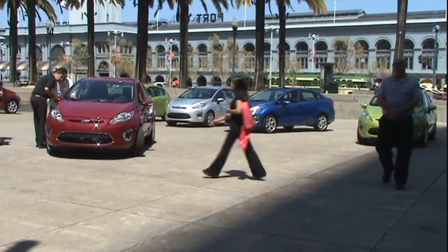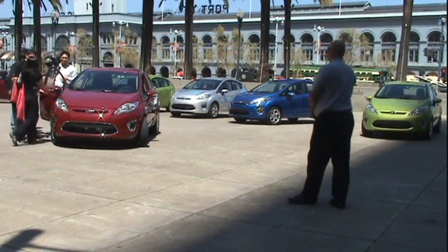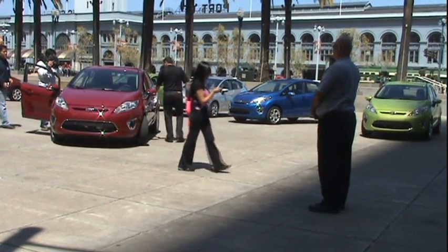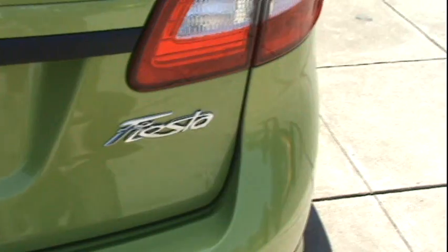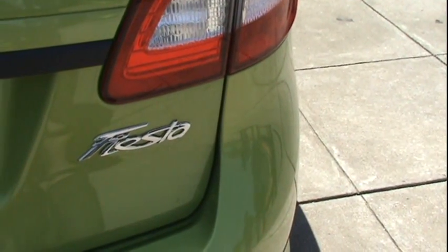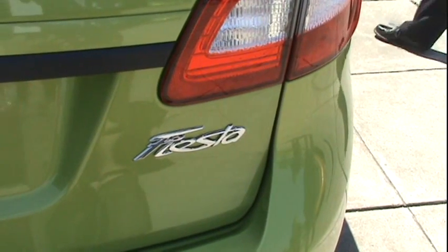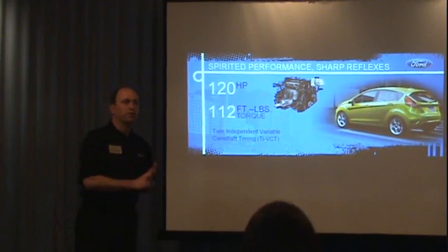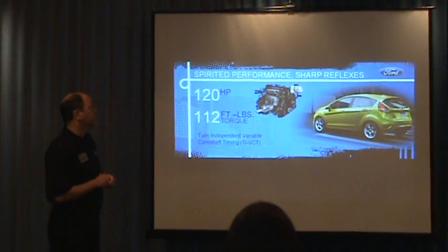This is the same technology we just introduced on our brand new V6 and V8 Mustang engines that also have performance and class-leading fuel economy. The way it works is it allows the engineers, the calibrators, the ability to independently tune the intake valve timing and the exhaust valve timing and control the overlap of the valve timing in total for increased performance, lowered emissions, and better fuel economy, a key part of our delivery.